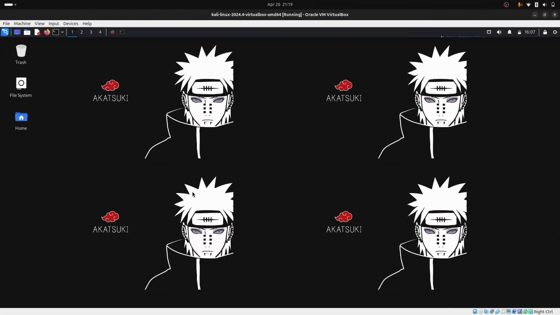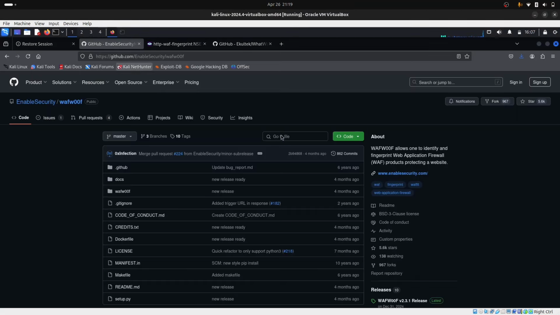So the first method we are going to use to detect WAF is WafWolf. WafWolf is a cybersecurity pen testing tool that we can use to detect a web application firewall. You can download it on GitHub.